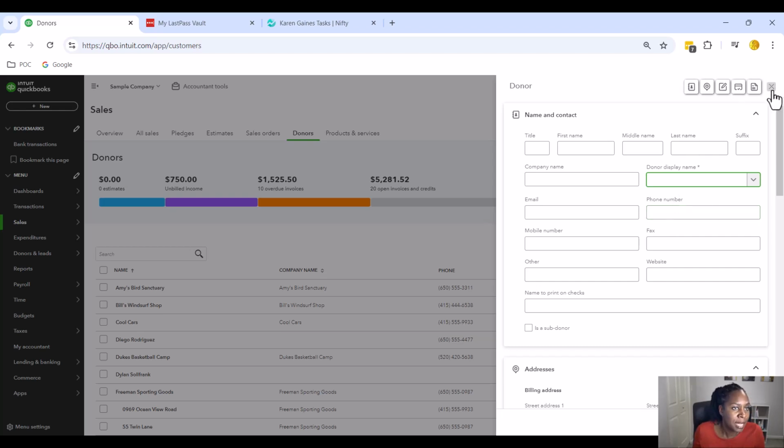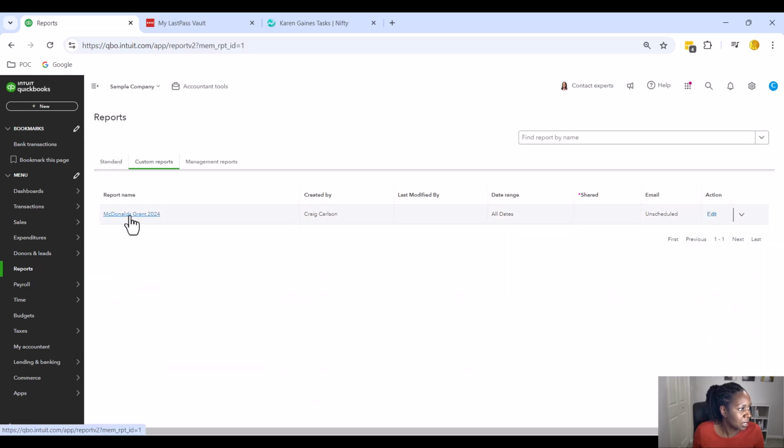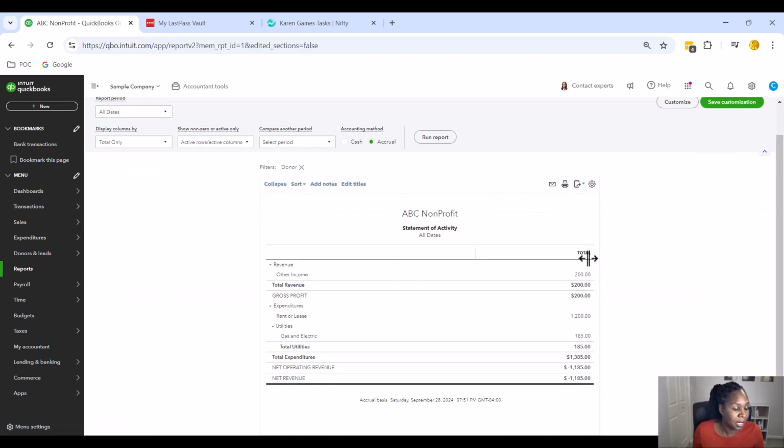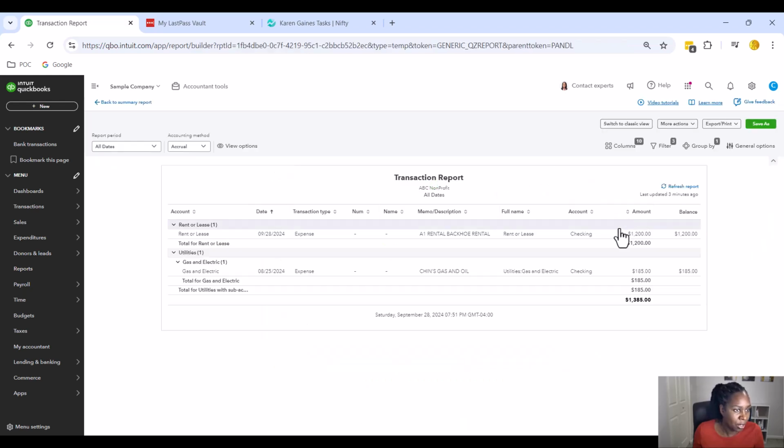And doing that makes it very easy to track your grants in QuickBooks. You can run reports quickly. You can also run a list of transactions by just clicking total revenue or total expenditures. If the funder ever asks, hey, what exactly is in these numbers, it gives you everything.